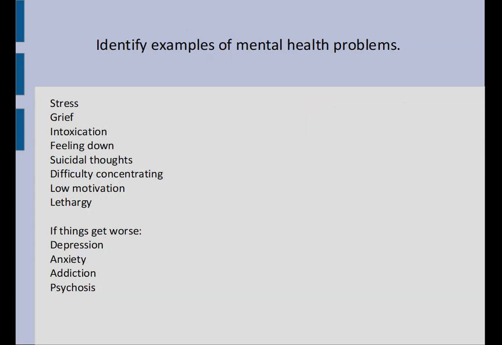So, moving along. Next question is identify examples of mental health problems. Now, in this, I've given both mental health problems and some mental health conditions, just to be clear on the question, since it didn't define whether it wanted everyday mental health problems or if it wanted mental health conditions. So we've included stress, grief, intoxication. Intoxication is actually in the Diagnostic Statistics Manual as a condition, so it's there.